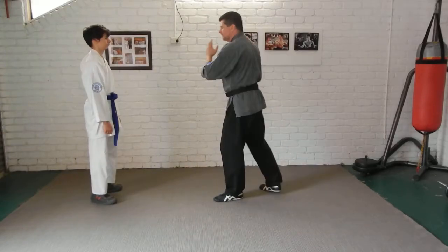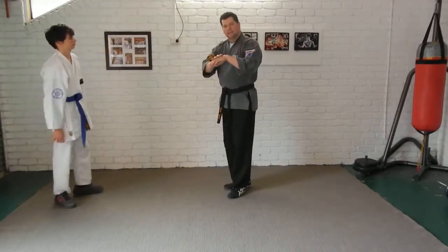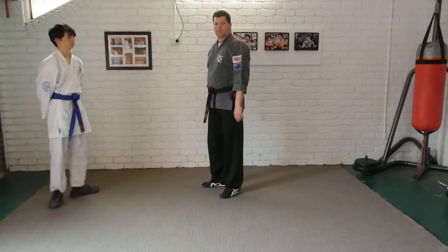I'll show you why. Here comes the second one. Okay, so before the guy lands his second swing, you've got in with the rising elbow strike.